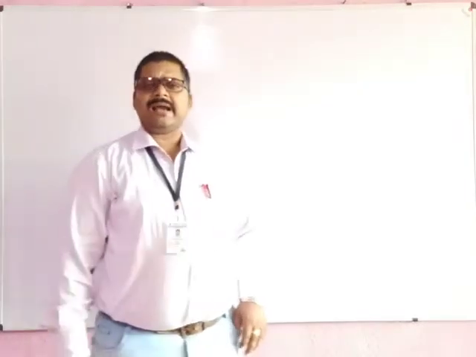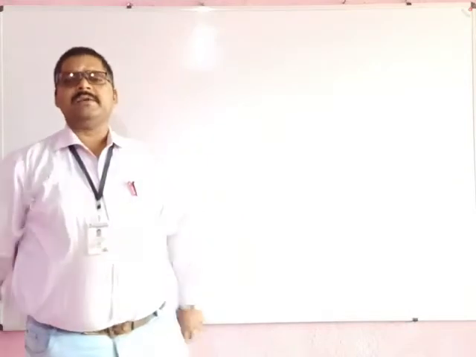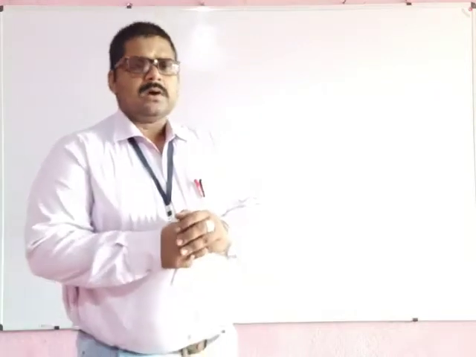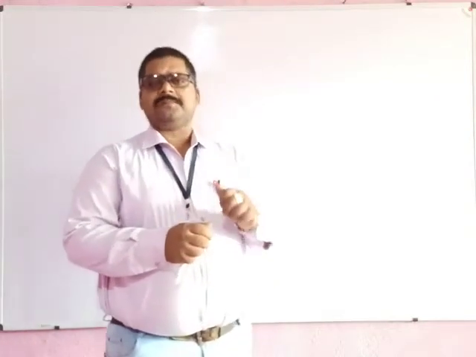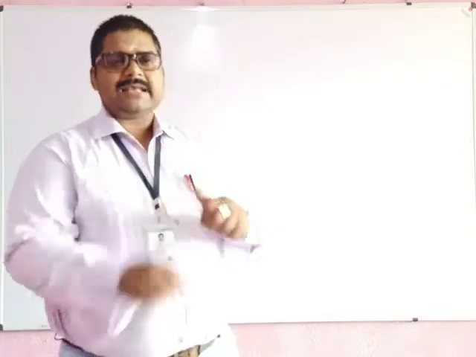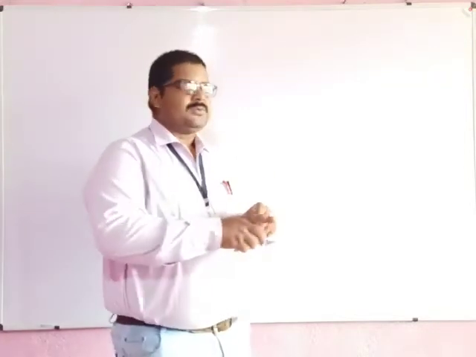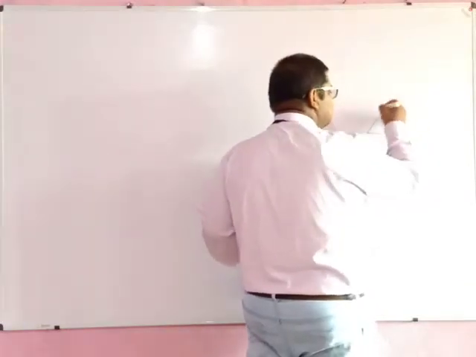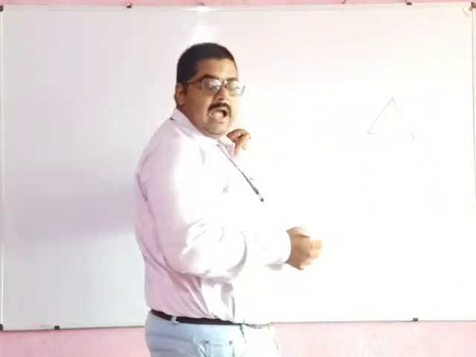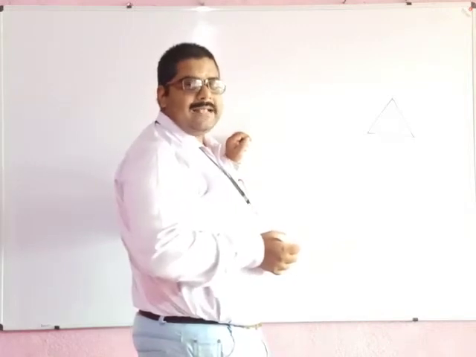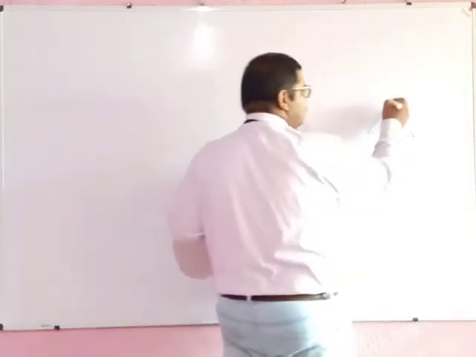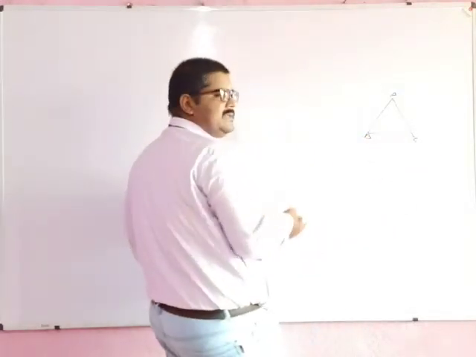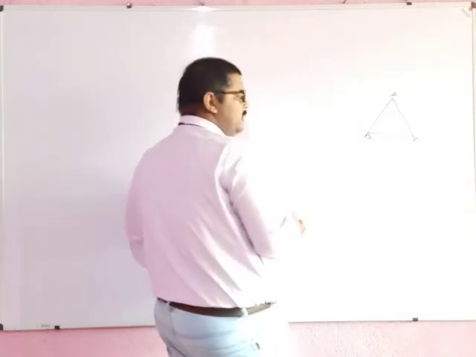My dear students, last day I taught you the definition of the polygon, and I taught you that a polygon is a simple closed curved figure made up of line segments only. Let's start to discuss one of the polygons. Actually, this is a simple closed curved figure and it is also made up of line segments only. If you name this polygon, then it is a triangle, and triangle is a type of polygon.